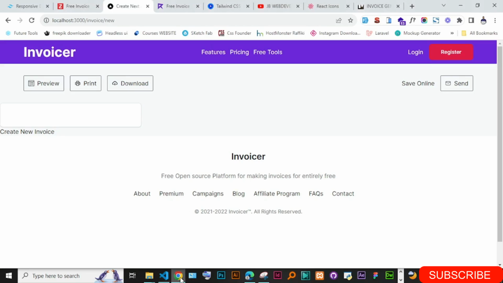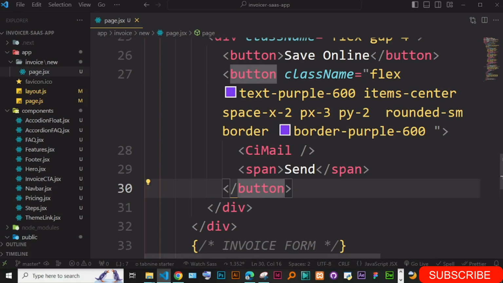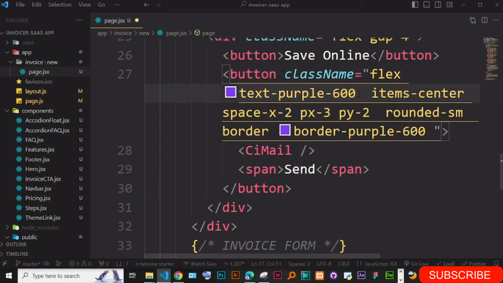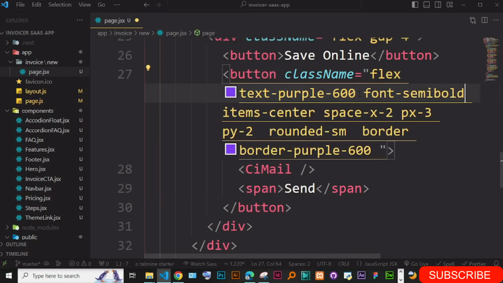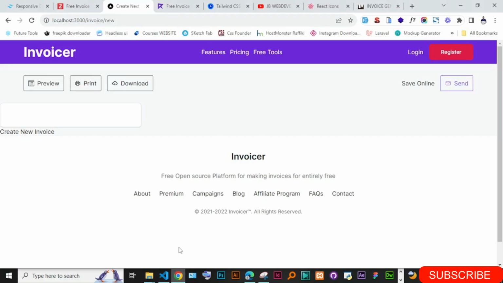Let's see how it looks. Yep. So here these ones, they have colors, and maybe you just say text font semi bold. Let's see how that one looks. Okay, it works on that.